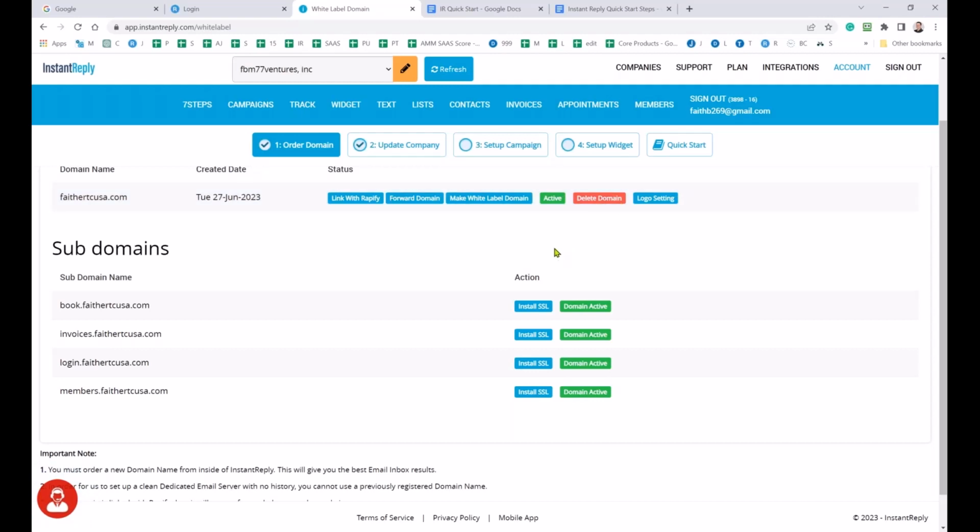If you hate your domain name, you can delete that domain name and you can order a new one. I'm not recommending you to do that because it's not an easy fix if you did it by accident. If you want a new domain name, you can click on delete domain and order a new one.